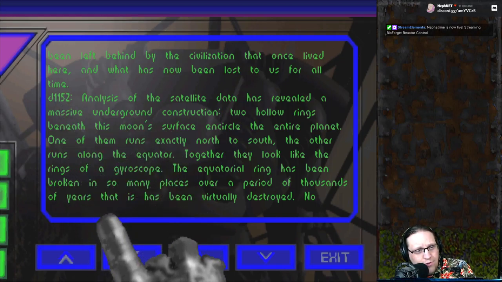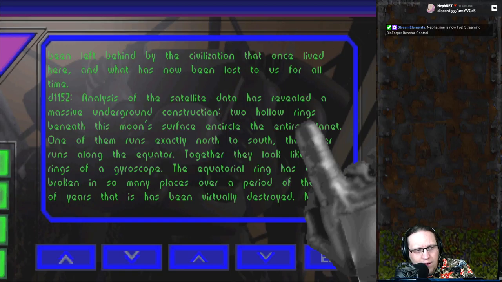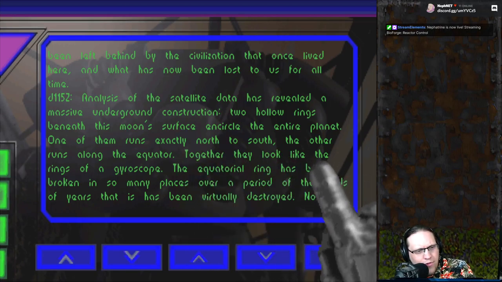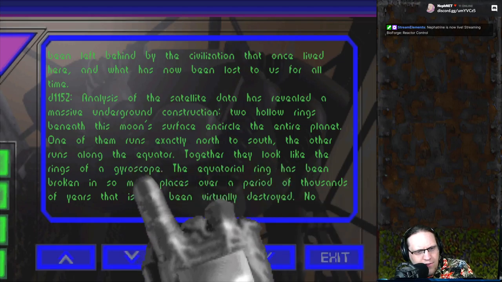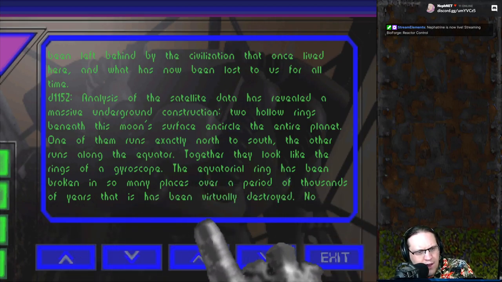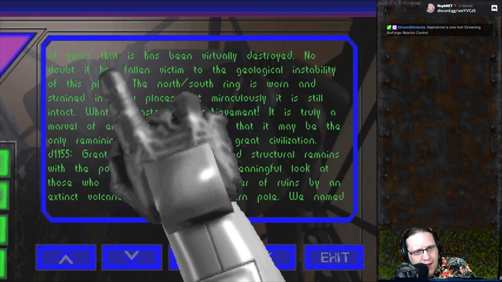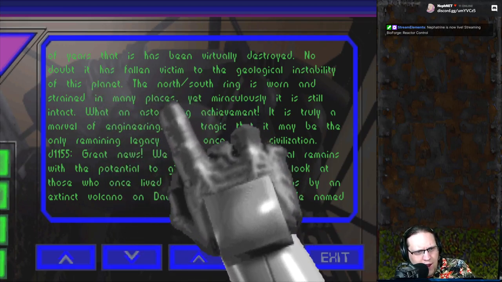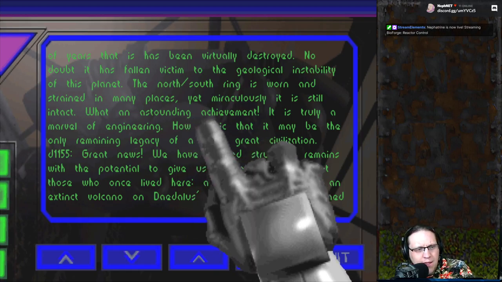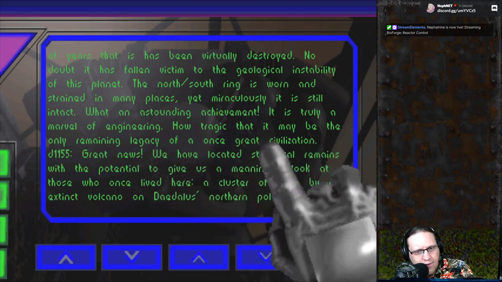Day 1152. Analysis of the satellite data has revealed a massive underground construction. 2 hollow rings beneath this moon's surface encircle the entire planet. One of them runs exactly north to south, and the other runs along the equator. Together, they look like the rings of a gyroscope. The equatorial ring has been broken in so many places over a period of thousands of years that it has been virtually destroyed. No doubt it has fallen victim to the geological instability of this planet. The north-south ring is worn and strained in many places, yet miraculously is still intact. What an astounding achievement! It is truly a marvel of engineering. How tragic that it may be the only remaining legacy of a once great civilization.